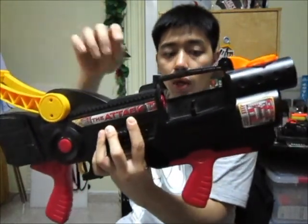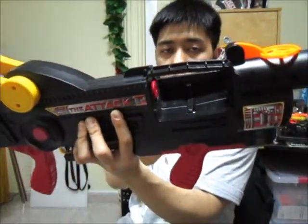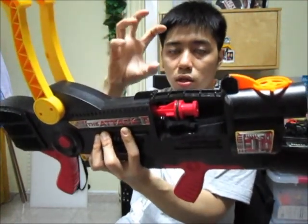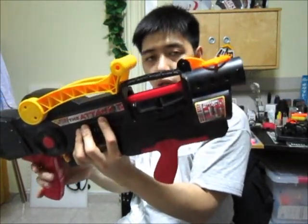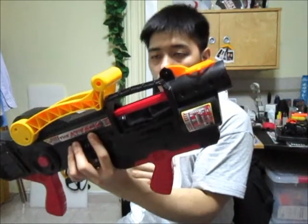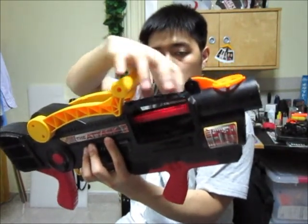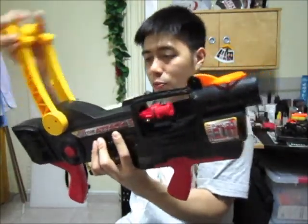There's an o-ring here to seal up the air release area. As you pull it back, this little piece over here comes up like that, which pushes the shell out. This would basically force the sponge ball to the front of the blaster, and when you squeeze the trigger it fires off — just the foam ball — leaving the shell around here. Then when you pull it out, you eject the shell again, and rinse and repeat.